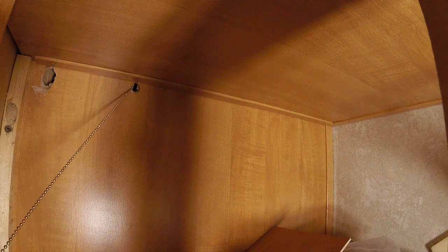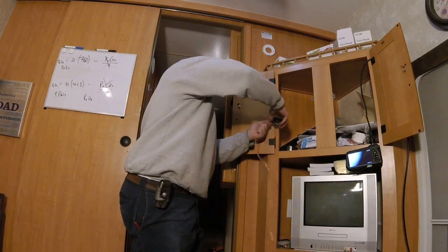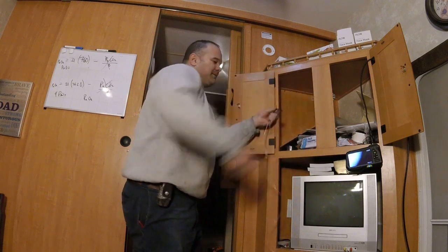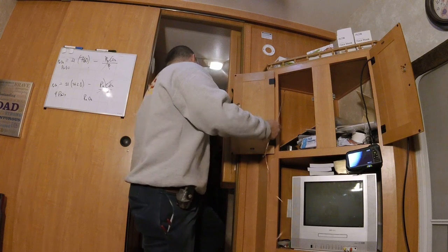And victory. Remember, do not use the ball chain to pull your wire. Use the ball chain to pull the string, then use the string to pull your wire. Otherwise, you'll snap the ball chain. Here's my string. Gonna tape it onto my ball chain. Ball chain, dude. Best tool in the business. It is so money.